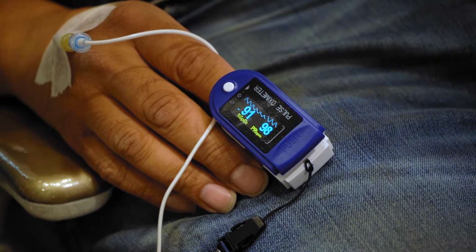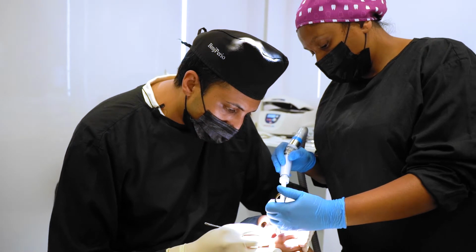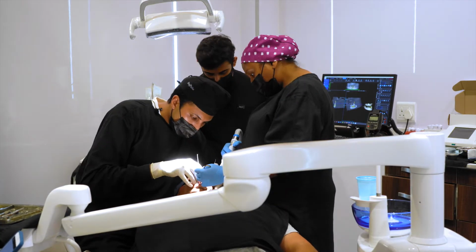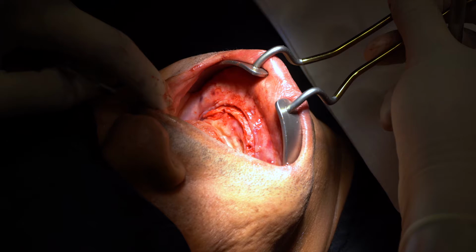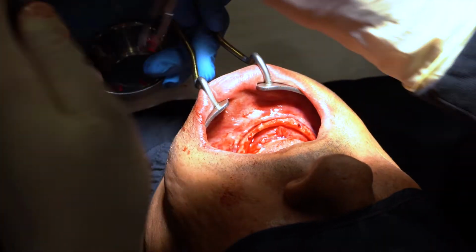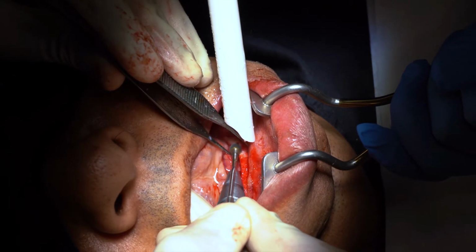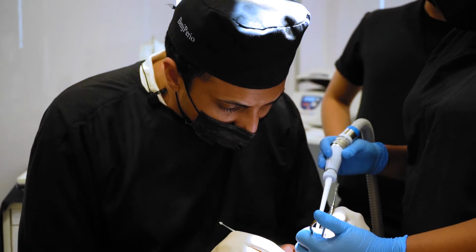Okay, we're removing the other implant now. So the longer you live without any stimulation to the bone, the more bone you lose. And an implant requires bone volume, both in vertical and horizontal dimensions. So in the lower jaw, for example, we've got the main nerve canal that supplies your lower teeth and jaw with blood supply as well as sensation. So if we lose height above that nerve, then we may not have enough to place an implant. All the implants are out now. He's only had 2 implants on the bottom jaw.